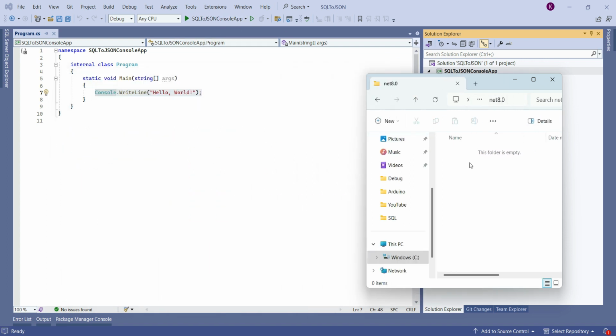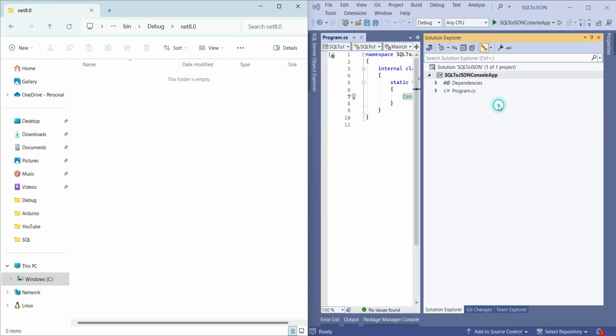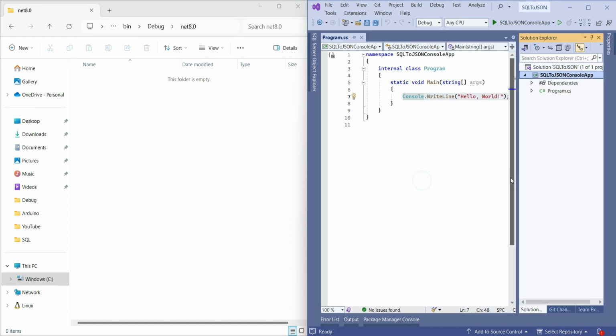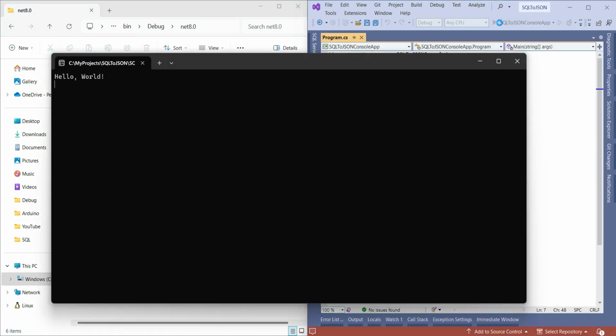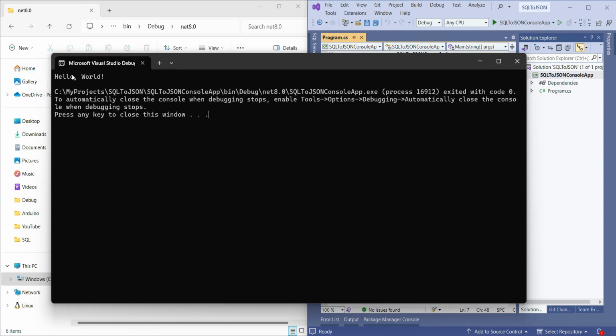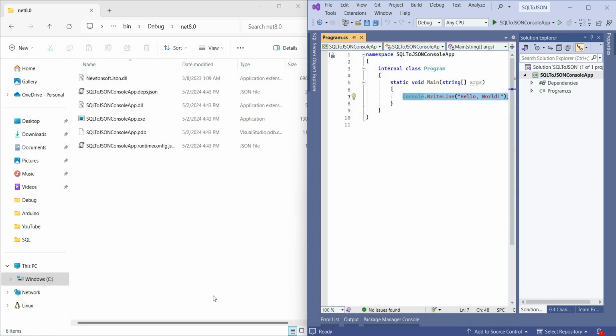Let me put this side by side. And as soon as I run this application, the code is going to compile and I'll have a bunch of files here. So let me run this application. I have this console window with this Hello World, and I'm going to close it. And as you can see now, inside this folder, I have a bunch of files. I wanted to show you this because this is where we're going to put our JSON file.